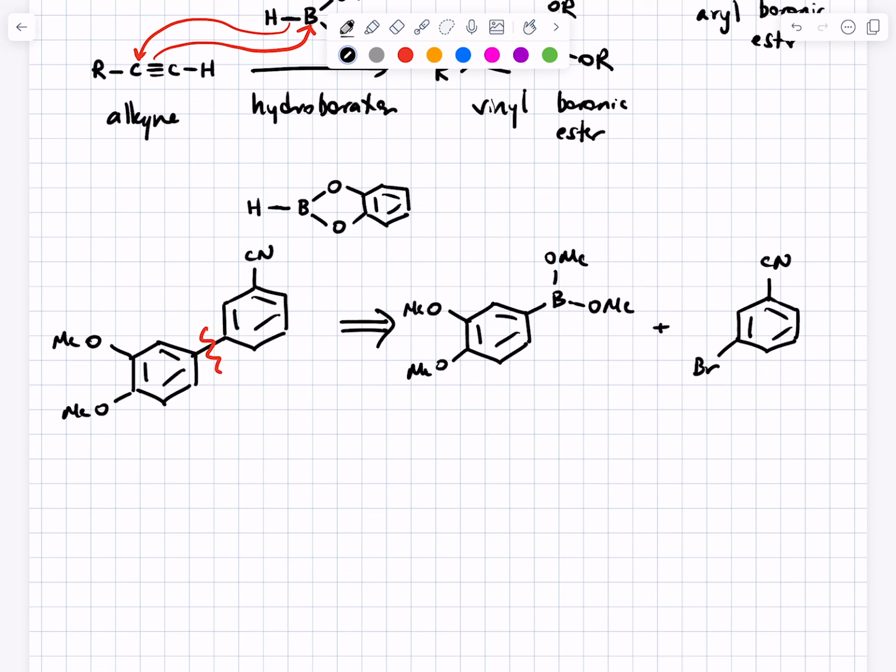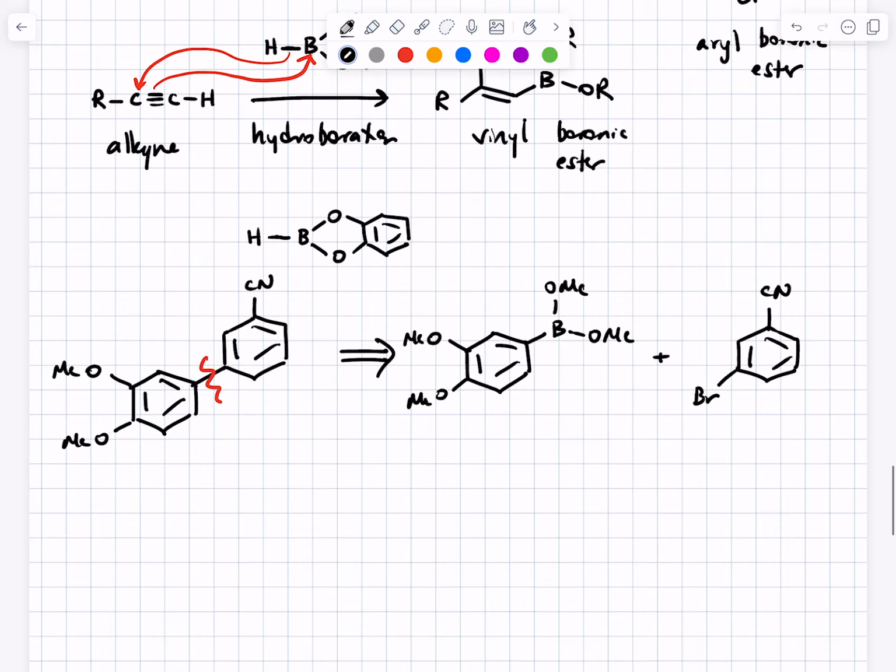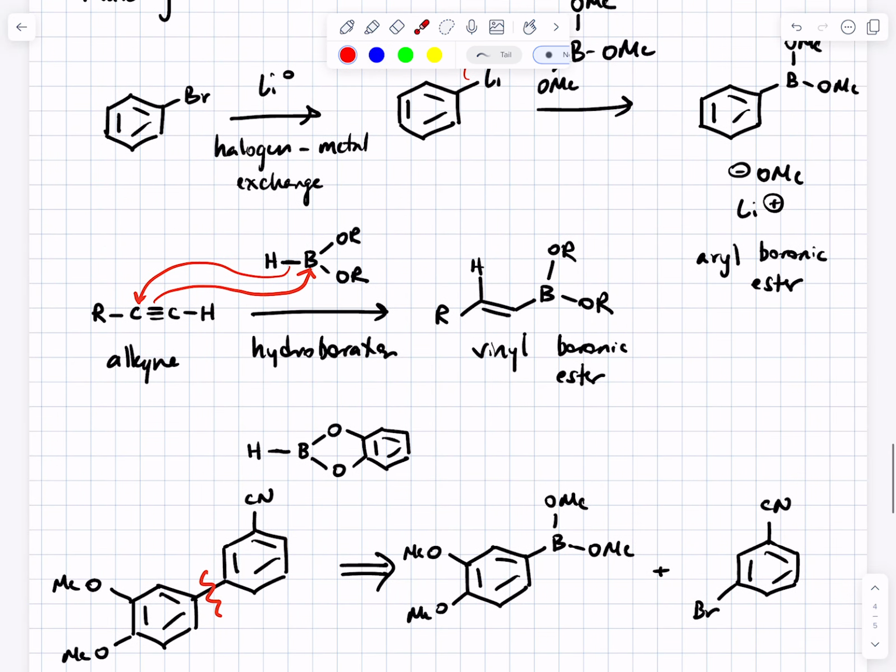Okay, yeah. Just for those earlier reactions, do we just assume that if you replace the OR with just an OH, then that would work for the acids? For the boronic acids, yes, you can assume if you replace the ORs with OHs, that would be fine. Okay. Anything else?